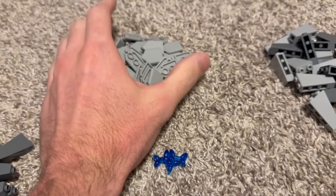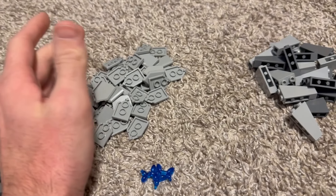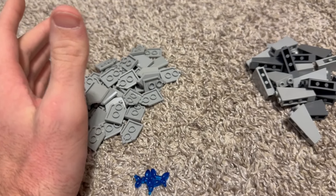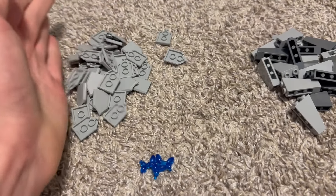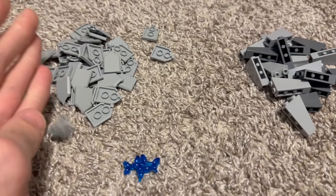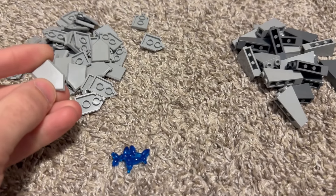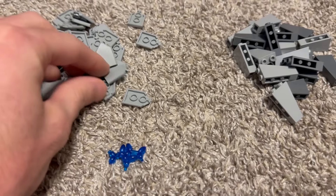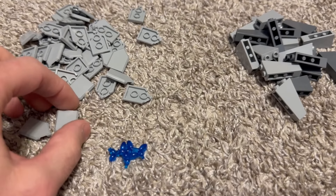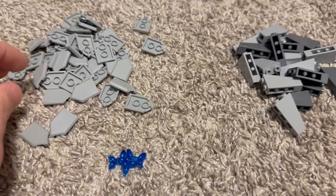I still wanted to go 20 bricks, but I was a little overzealous with that idea. I thought I had more Lego than I did. But I got these, and then I got these, and I guess I didn't get them in light gray. So I'm just going to still make another PAB order. I've already started making another list of Lego pieces I need and putting them in my shopping cart. I'll have to add the light gray ones of these.